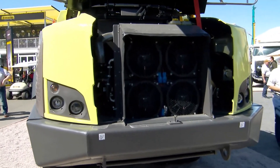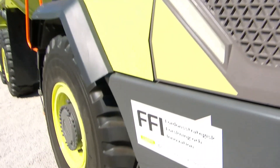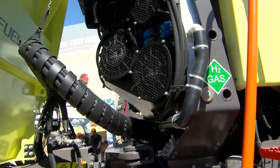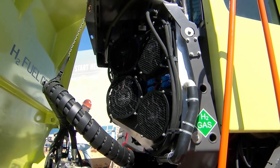Tell us about the development of this machine — why hydrogen? We already have battery electric vehicles available and they are in production. Building a prototype is just about trying out new technologies. Hydrogen is really interesting, especially when you're talking about larger machines. These are prototypes — not commercially available yet. But in the future, I think we will see hydrogen and battery electric — there will be a mix. Some machines work really nicely with battery electric, but going to bigger size machines, hydrogen could be more interesting.